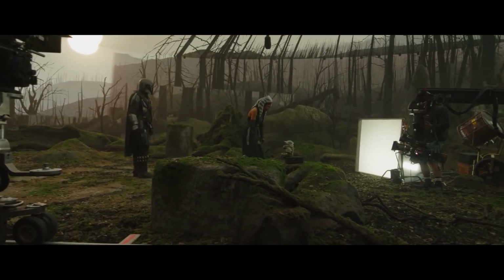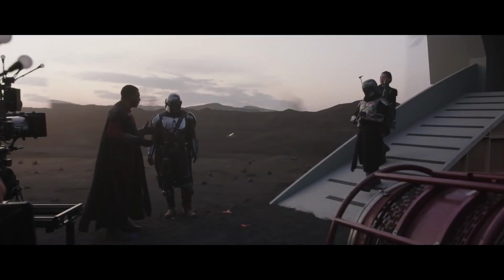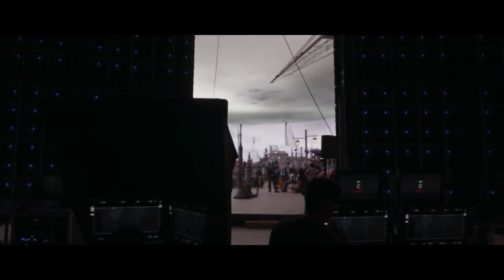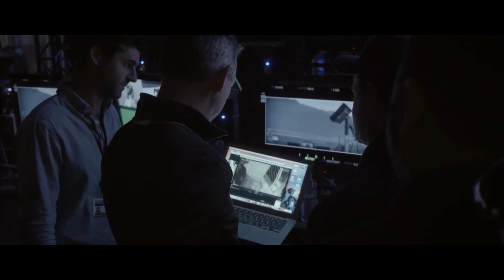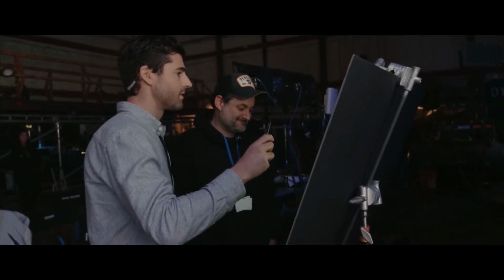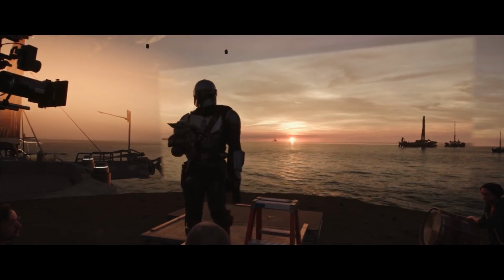Now you could use these techniques and tools to tell stories as small or as intimate as you want to as the technology becomes more widespread and affordable. So it's an extremely exciting time in the evolution of filmmaking and visual effects. And ILM is there to support those creative ambitions without encumbering the creative process. And all the innovations that are coming up through Stagecraft or otherwise are being generated to be able to excite and surprise our audience with the visuals that we're able to achieve through these technologies.